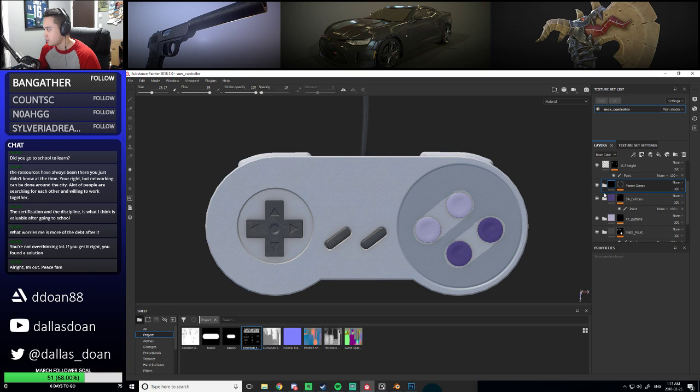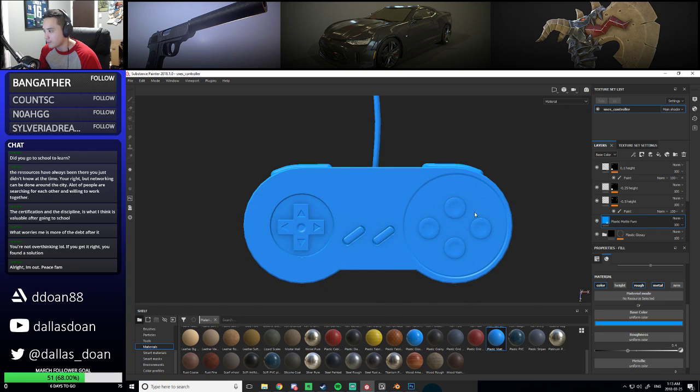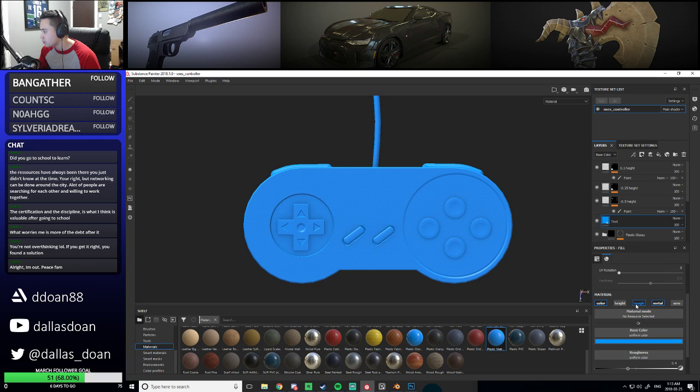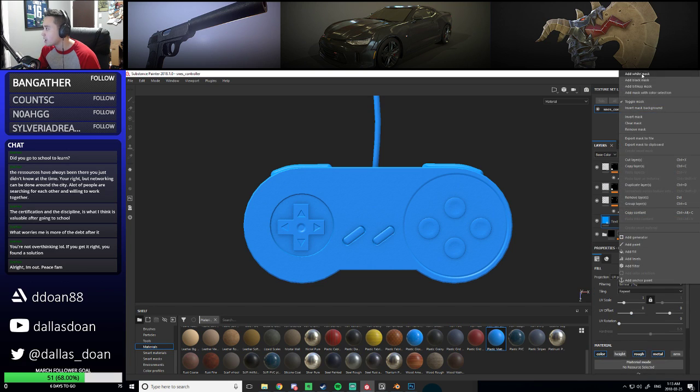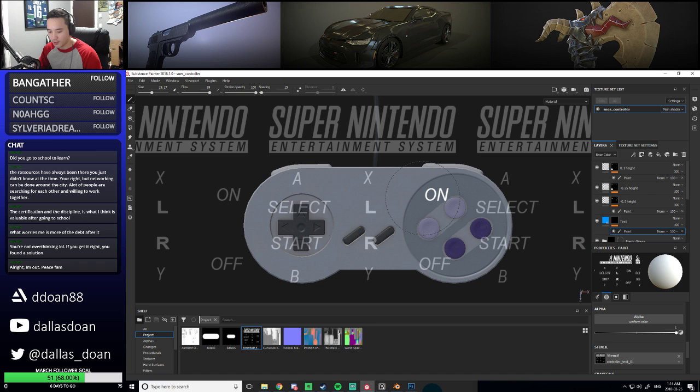But for now, let's do the text, right? So let's create a brand new material here. Let's go plastic mat, let's say. All right, plastic mat, and let's go text. So let's see here. We need roughness, no normal map, color, perfect. Add black mask, paint. Cool. Okay, so now what we can do is we can go project or stencil. Here, let's go stencil, project, stencil. Right, and then an S for stenciling.